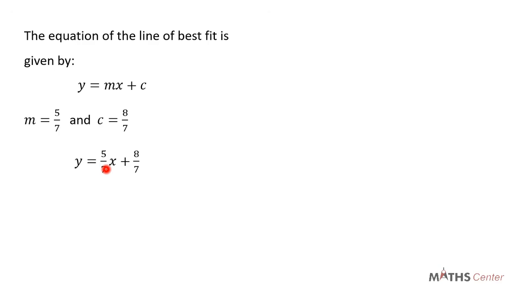Now that we have the equation of the line, we are going to draw the graph of this equation on the scatter diagram. In the lesson on straight lines, we learned that to draw the graph of a linear equation on a graph sheet, you will need at least 2 points that fall on the line. And you get those 2 points by assuming an x coordinate, you substitute it into the equation, you get a y coordinate. Then you assume another x coordinate, you substitute into the equation, you get a y coordinate. With those 2 points, you plot it on the graph and then you join them with your straight line, and that gives you the graph of the line.